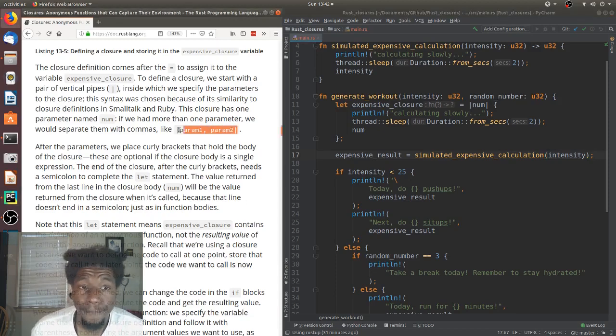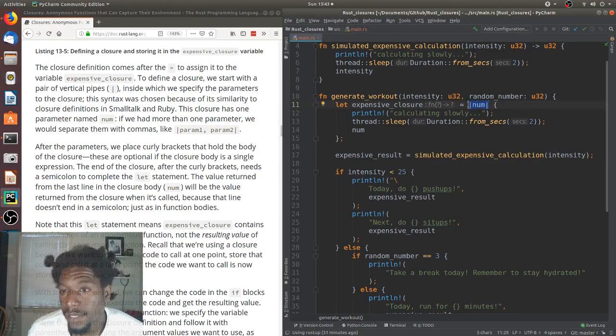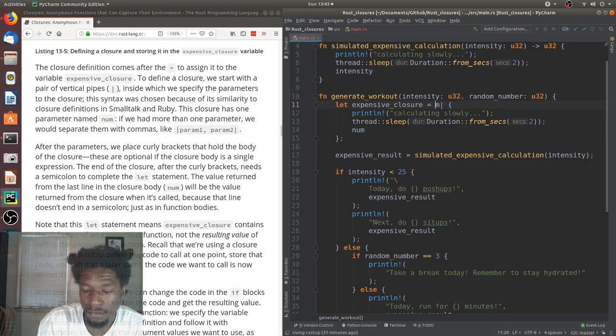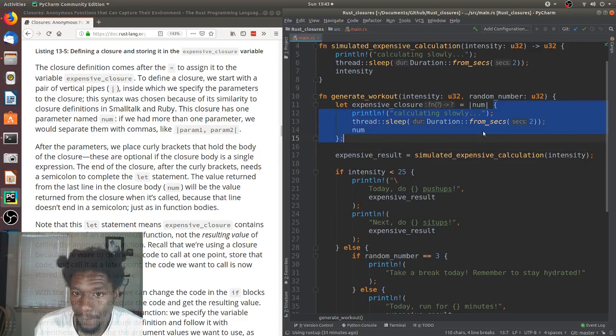Okay, so the syntax is taken from Smalltalk and Ruby, which are great languages, and that is the pipe syntax. So we have the pipes, and we put our parameters inside of them. Pipe num. And then this parameter seems to be captured within this code block and used.